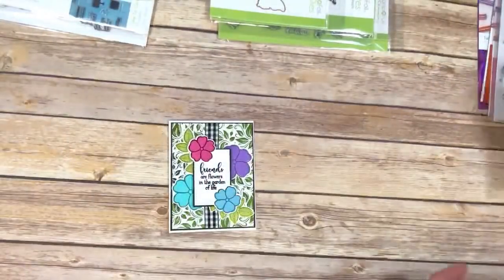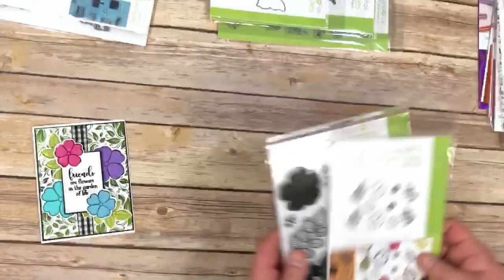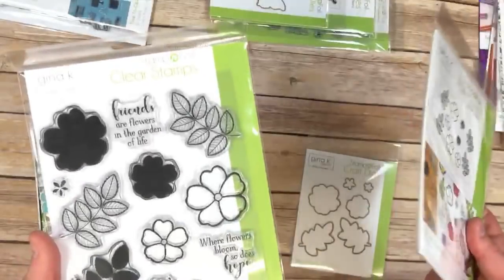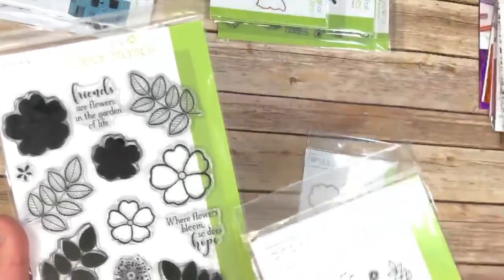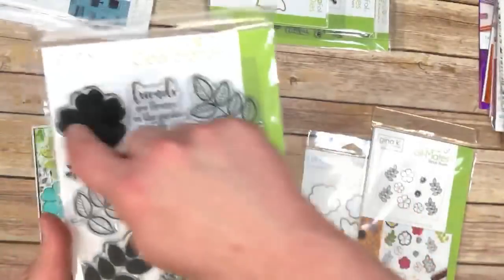So the last one is the one that I used for this card. And this is called Where Flowers Bloom. And I love this one. You have, of course, flowers. Friends are flowers in the garden of life. Where flowers bloom, so does hope. You make my heart bloom. But you have 2 different flowers here.